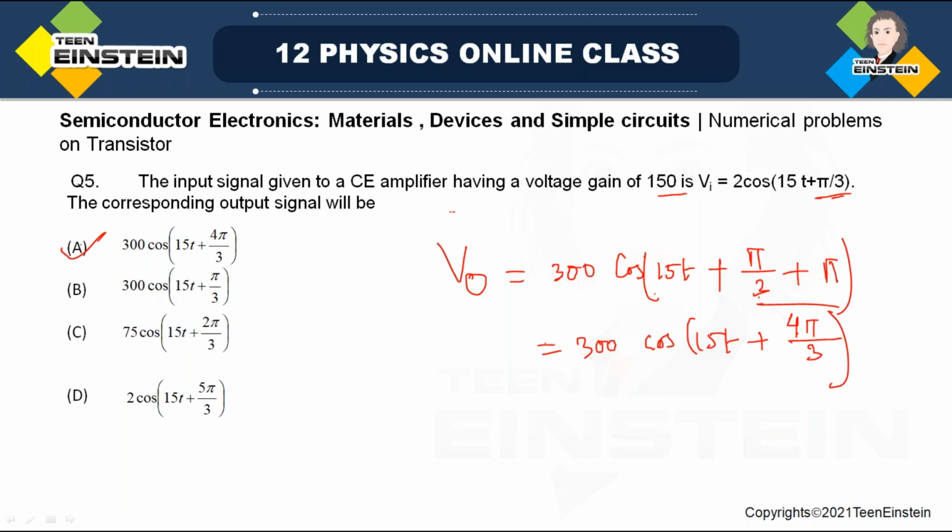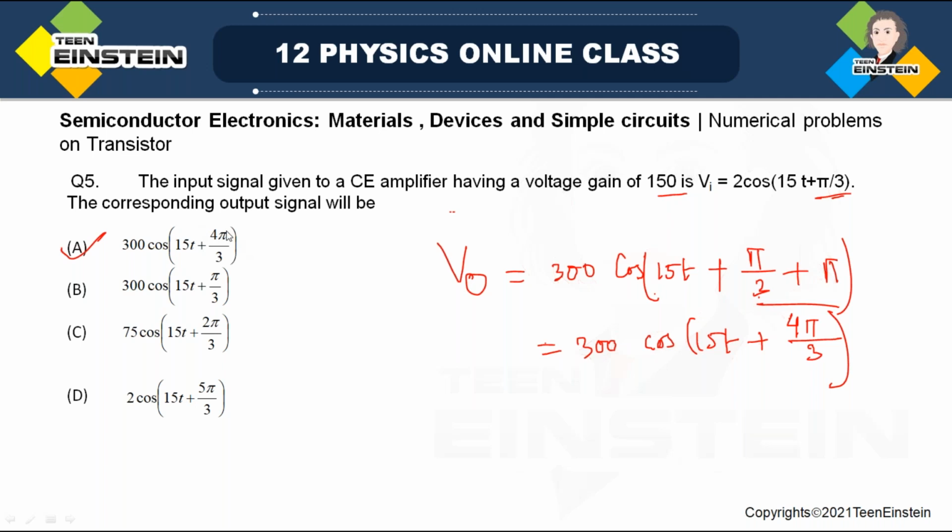Okay, Deepa, do you understand this problem? Voltage gain is given, so voltage output by input. Gain into input will give you the output, but that would give you the amplitude only. Then inside the argument of the cos, you have to find out whether that term will be identical or something given out of these 4. So how to analyze that? This term is omega into t. This is not going to change because input and output frequency will be the same. Only the difference will be in the phase.